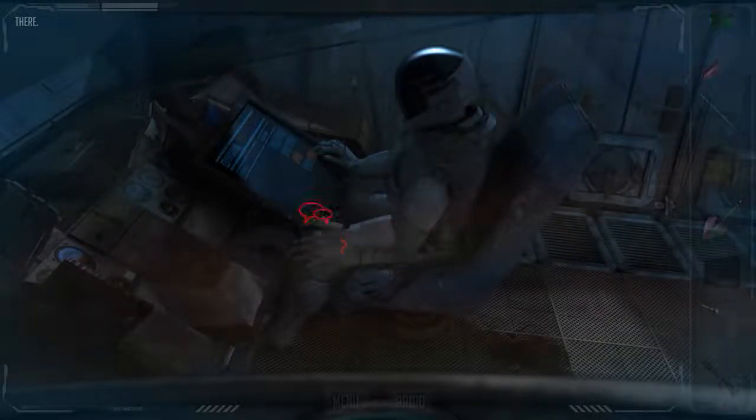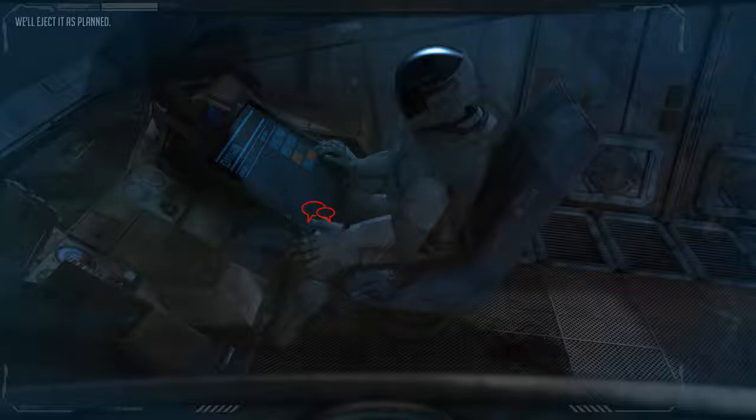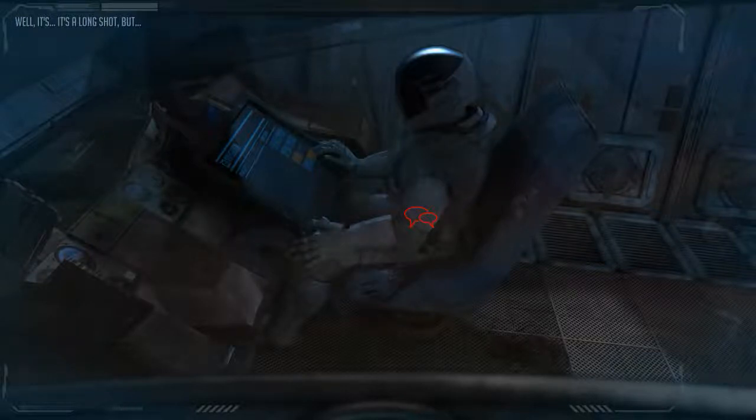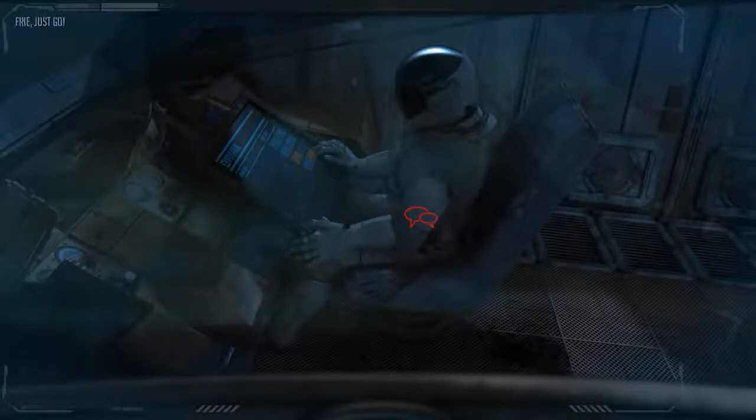There. Finally. Initiating launch. Wait. What about the damaged engine? We'll eject it as planned. What's the point? There's no way to detonate it. There's no time for this. They're coming. Worst case, the engine will distract them. Well, it's a long shot, but, hang on. What if I take a shot at it once it's jettisoned? Do whatever you want. I'm taking off. All right. I'm gonna get back to engineering. Try to keep it steady, will you? Fine. Just go.